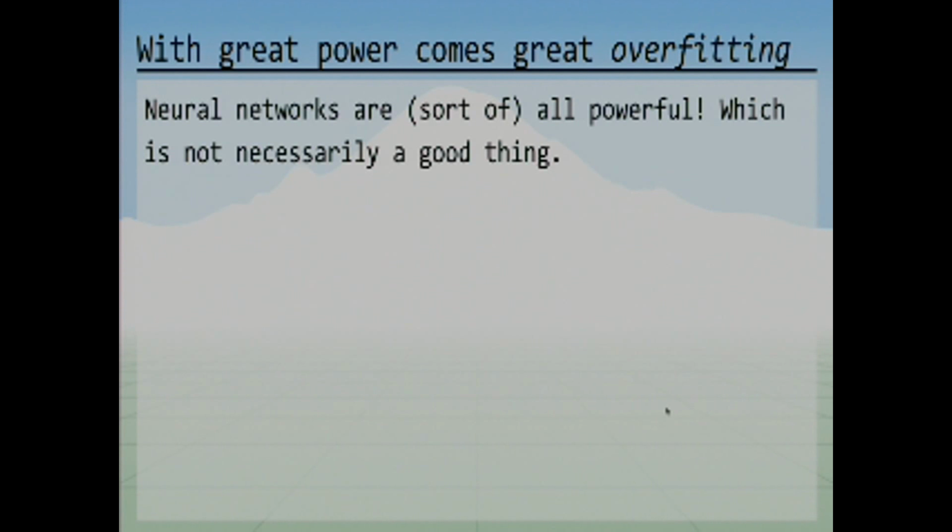So we have this neural network, and we talked about with the universal approximation theorem, it's this really powerful model. And when we start fitting this really powerful model to our actual data, we're going to start overfitting very quickly. So we're going to have to start thinking of regularization strategies for dealing with this.